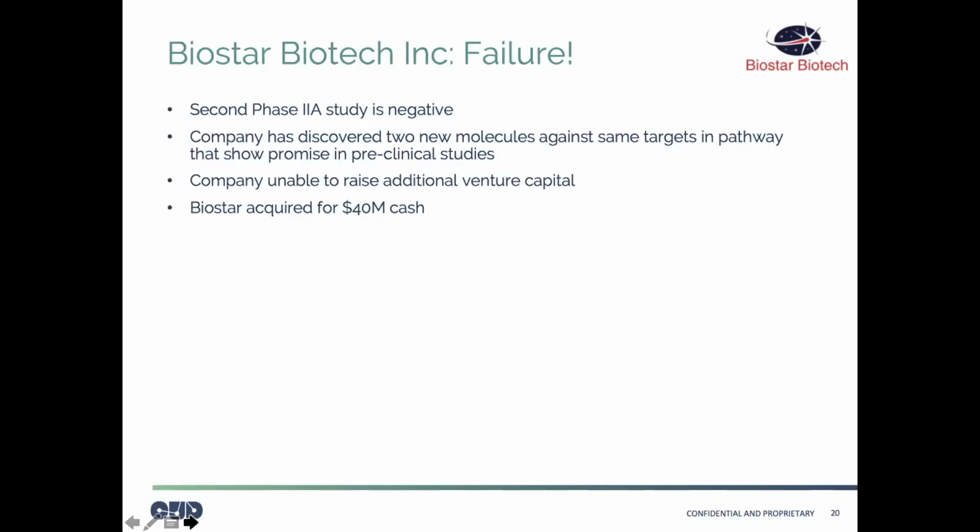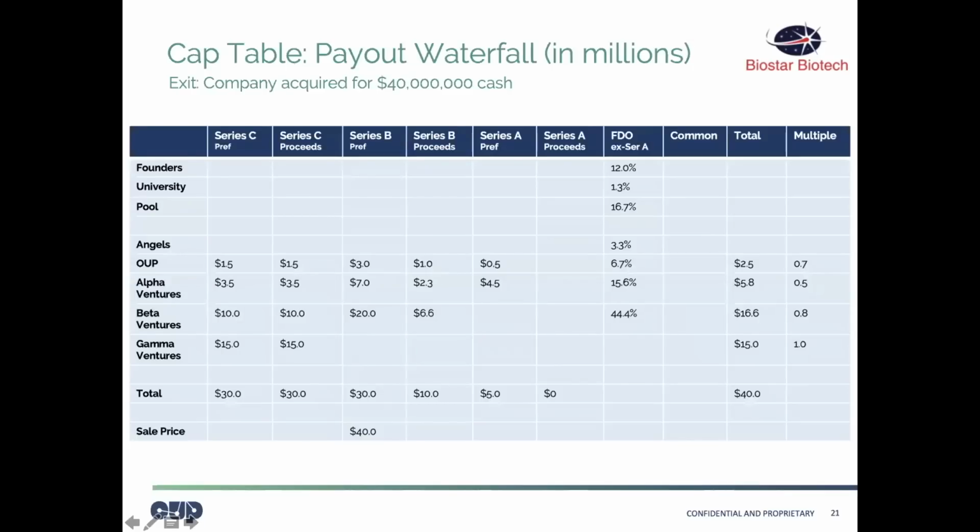In all of these acquisition scenarios, we're assuming it's cash up front. In most biotechs, if not all, there's an upfront and then a series of contingent and milestone payments, which gets just too complicated to go through in this sample problem. But for now, it's 40 million upfront. So clearly a failure, but not a total write-off. So what happens now? If you look at the payout table, you go back and start with Series C, because that's most recent.